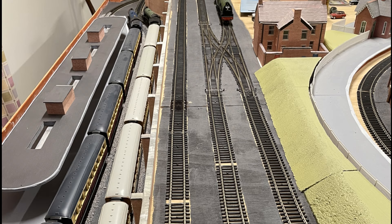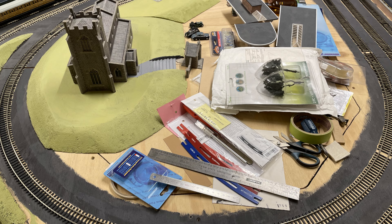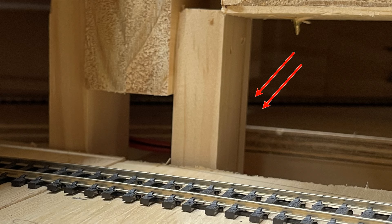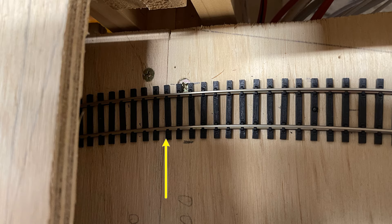Overall the result is quite good and the trains run through without any hint of aligners being present. We'll most likely only install the aligners on the mainline tracks first, and not necessarily on any of the sidings or yards. Moving on, there are a couple of places on the layout that are going to be difficult to access. Fortunately one such location has a removable section and a manhole to allow access to the otherwise hidden joint. There are some locations that are going to be impossible to access — I don't quite know how to resolve that one yet.